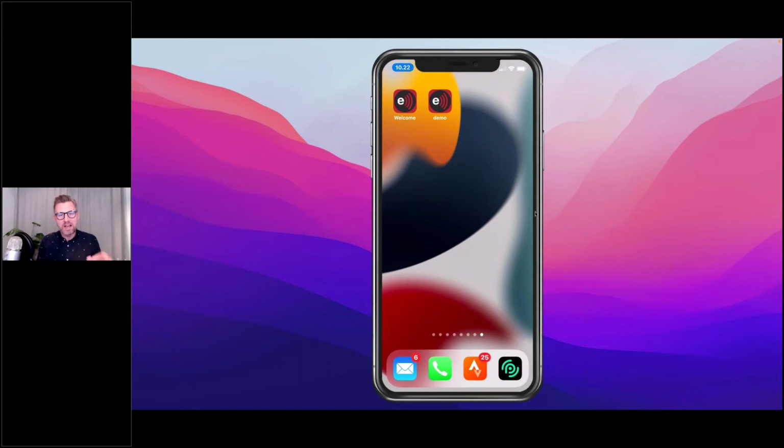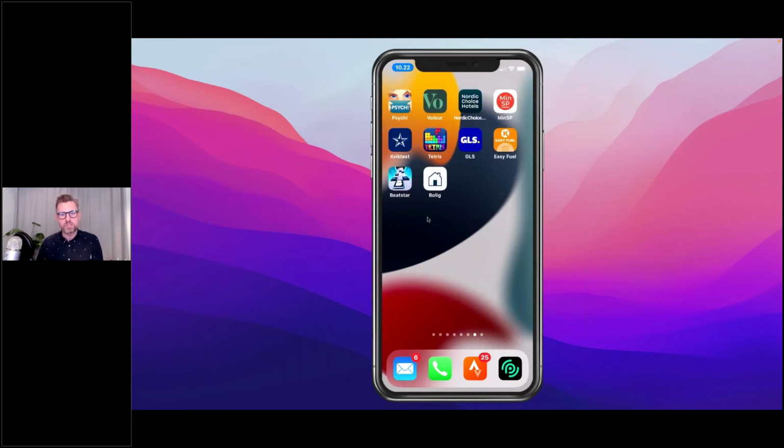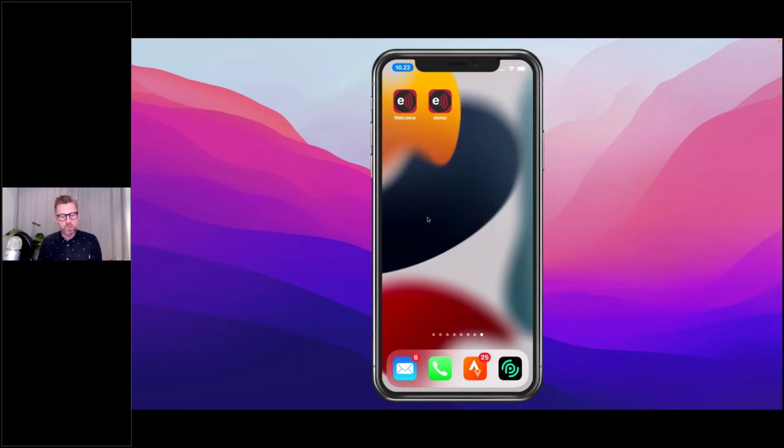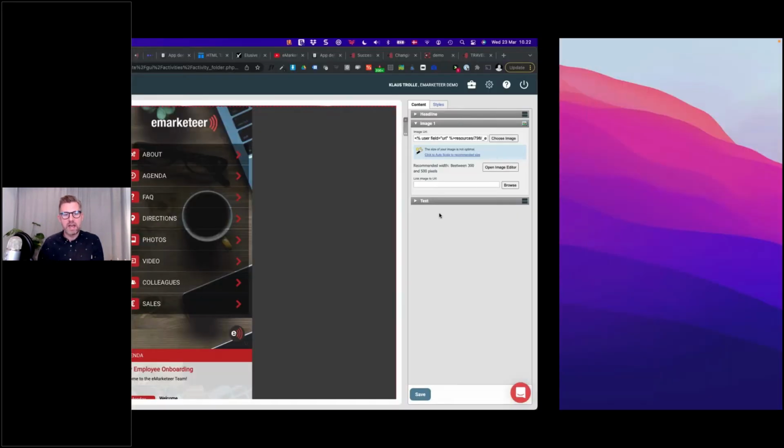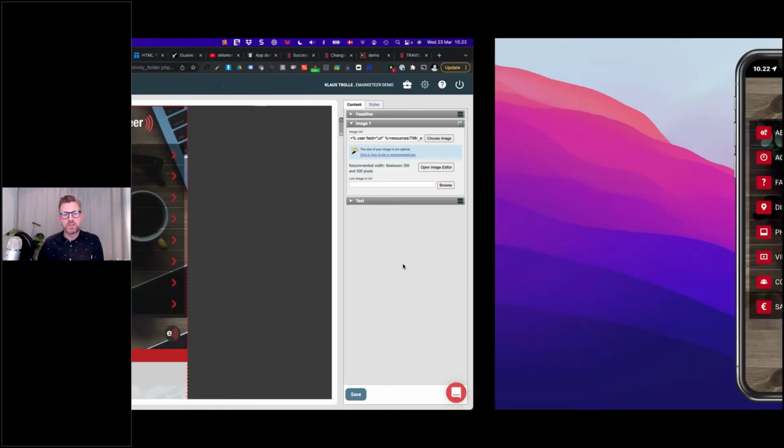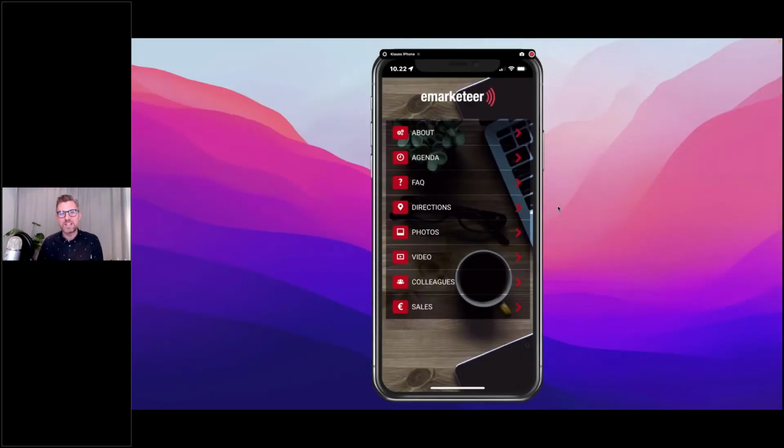So here I have my home screen, and you can see the app here is called Welcome. It sits on the home screen just like all of the other apps there. And when I tap the app, it opens up full screen. So the browser navigation and all of that stuff has disappeared, right? And you can see the different sections that I had in the editor. They are the first screen here on the app. Now you can't see where I actually click on the phone. So I'm going to go ahead and click on Agenda.